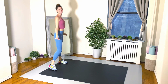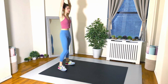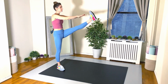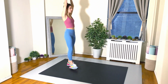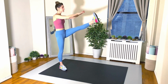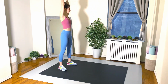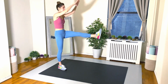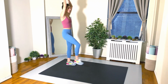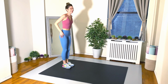Beautiful. All right, shake it out. Let's get ready for our kicks to the front. Place hand on top of hand, and you're going to bring your hands to your shin or your foot, whatever you can reach comfortably. Good. Make sure when those arms come up above your head that you're pressing your shoulders down. Good. And we're flexing the foot as we kick it up. That way we're also getting a nice little hamstring stretch in there. 20 seconds. Nice long, beautiful legs. 10 seconds left. Nice work, everyone. All right, let's get ready for our butt kicks.